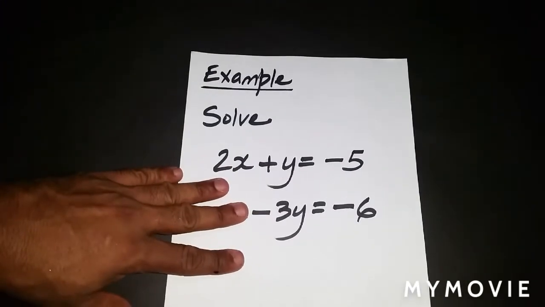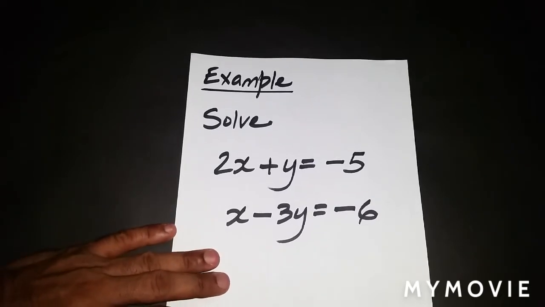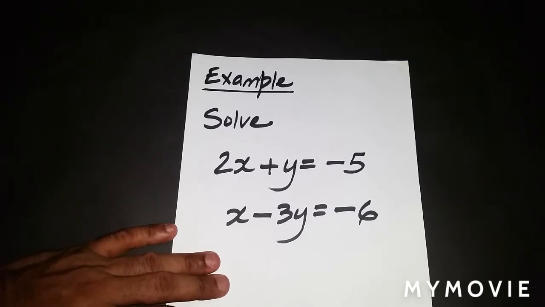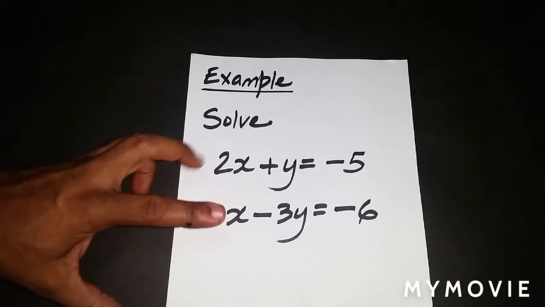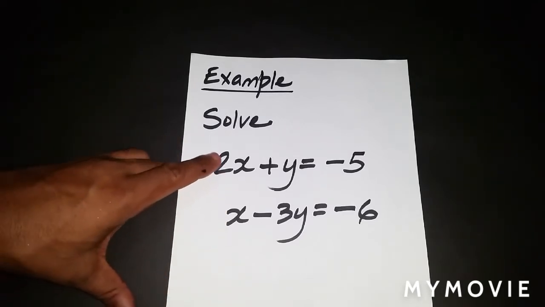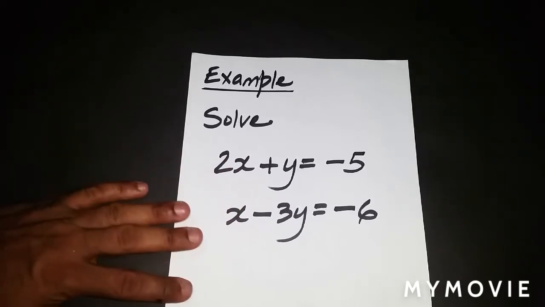Now, here is an example of two equations that are linear. You would have already been introduced to this in grade 9, and you would have done two methods prior to this. That would have been elimination method or substitution method. Now, we can only use those methods when both equations are linear, like in this case. What do I mean?